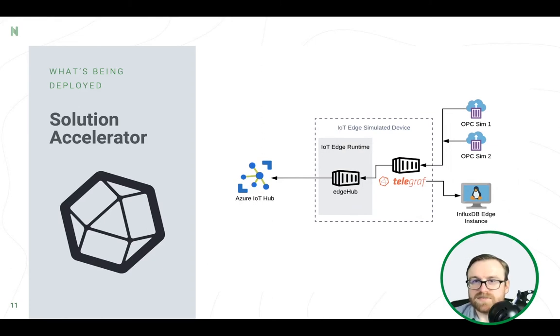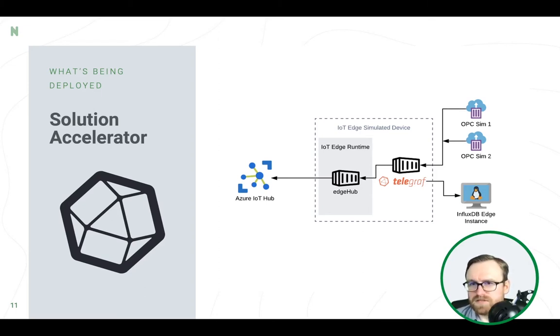Here we've zoomed in on the simulated edge device. So within the device, we are running the IoT Edge runtime. You can see there that the Edge Hub, which is a component of the IoT Edge runtime, is connecting out to the Azure IoT Hub in the cloud. You also see a Telegraf container there. That is a module that's initiated by the Edge agent, also a part of the IoT Edge runtime. The Telegraf instance is defined in a configuration in the cloud, and the IoT Edge runtime knows to bring that up. It's verifying the connection before any messages are sent to the Edge Hub.